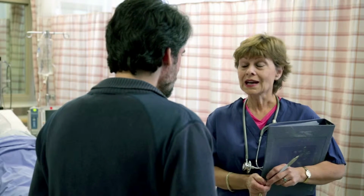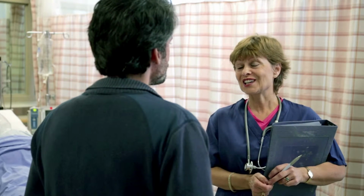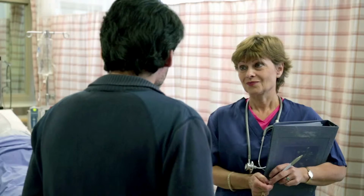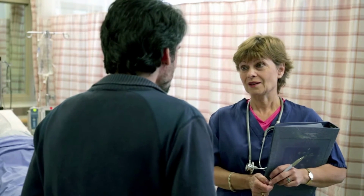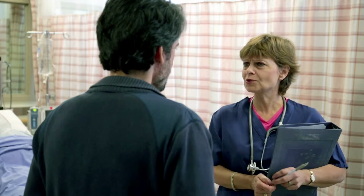Okay, but is that enough? I'm worried she's not getting enough to eat, and so she's going to get weaker. Actually, the dietitian has calculated exactly how much formula she needs to get the protein and calories to help her recover. But I've noticed sometimes she's not on the feeding tube because she's away from her room for tests. So what happens then? How can you really be sure she's getting all she needs? Well, sometimes patients are away from their room for certain medical procedures, but we try and limit those interruptions, and we do track hourly how much patients are being fed while in the ICU.